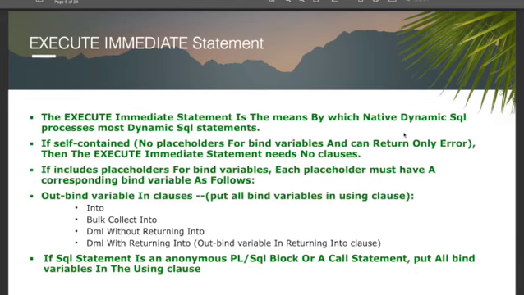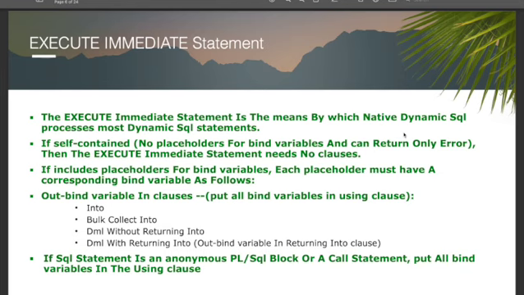EXECUTE IMMEDIATE statement. The EXECUTE IMMEDIATE statement is the means by which native dynamic SQL processes most dynamic SQL statements. If the dynamic SQL statement is self-contained, that is, if it has no placeholders for bind variables and the only result that it can possibly return is an error, then the EXECUTE IMMEDIATE statement needs no clauses.